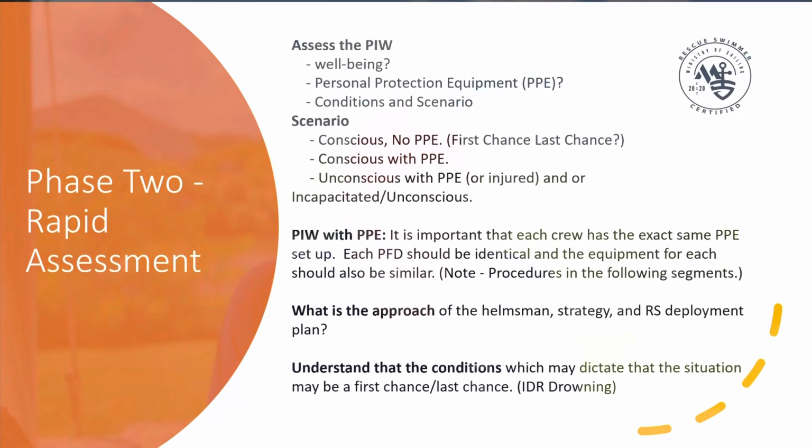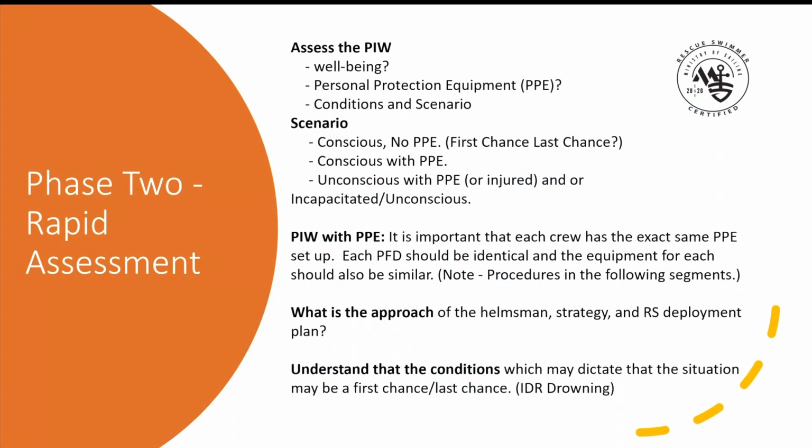If it's an unconscious person in the water, you're going to handle that scenario as different from a conscious person in the water, because your reaction time and your procedures are going to be much different than the procedures elsewhere. And our next modules will actually go into that in depth when we talk about the procedures for how to place a rescue swimmer into the water and the actions that are going to be needed to mitigate those risks and control those risks as best as possible.